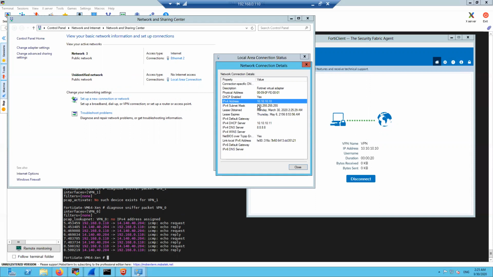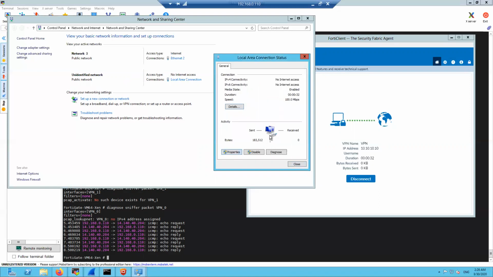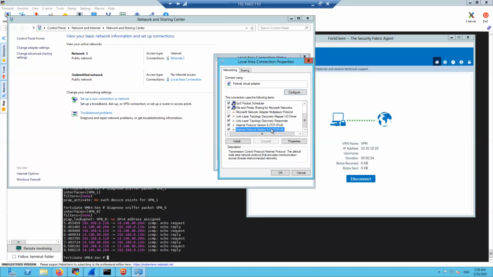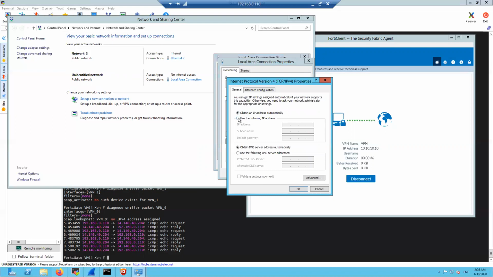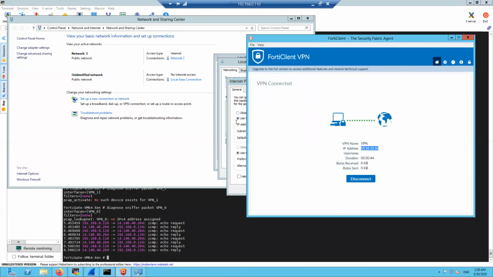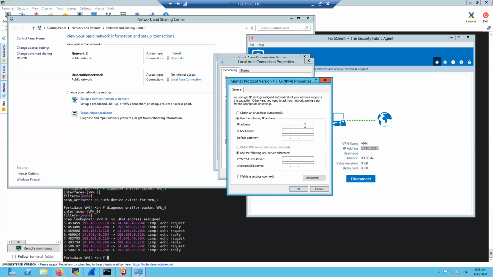In fact, the same thing happened to me when I connected my system to the firewall using the Fortigate client. My adapter somehow was not getting this IP 10.10.10.10, and it was in DHCP. So in order to fix the issue, I clicked on this, manually entered the IP 10.10.10.10, and it started working.